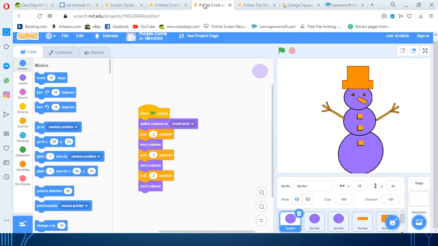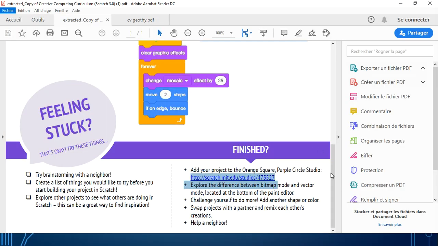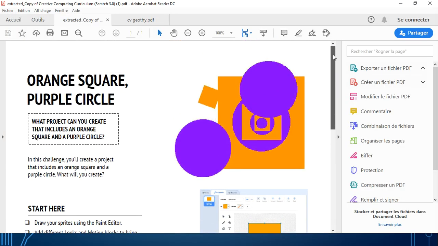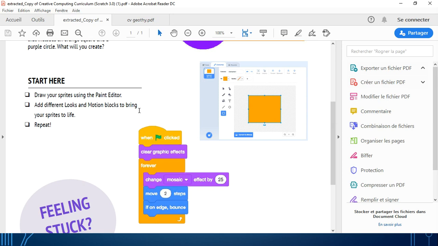Once again, to recap, today we are creating a project based on an orange square and a purple circle. So you have to come up with something with these two sprites, and we create it from the ground up. We didn't use any predefined sprites.